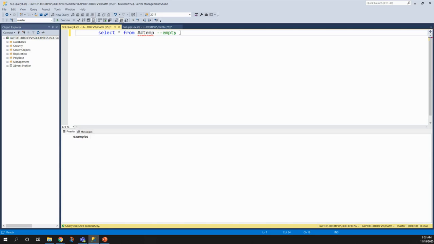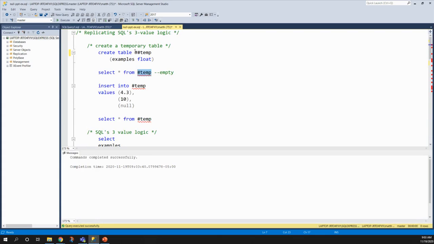When I run that, the query executes just fine. The issue here is if you're using very general temporary table names like this one, it's very possible that that table already exists. Someone's working with that already. So that's why I limit my connections to local connections for the most part.